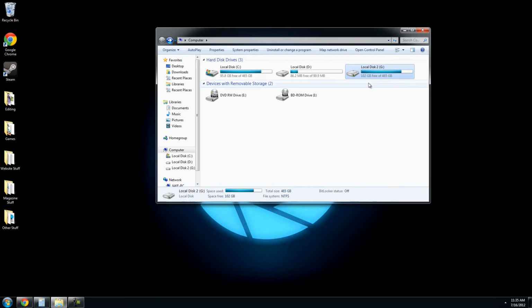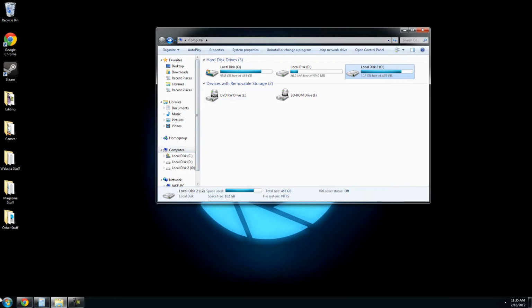So what we want is, from the 102GB free on here, to create another hard drive, in inverted commas, which is 40GB big, by taking 40GB out of here. The computer can recognize this as a different hard drive, and we can do a lot of things with this, such as install separate operating systems, so we can do dual booting and stuff.